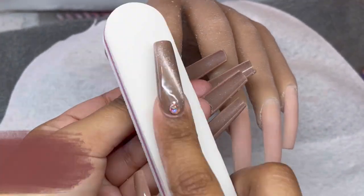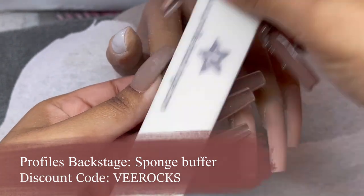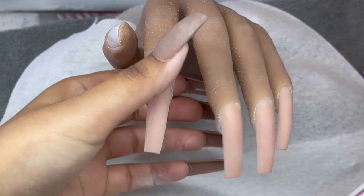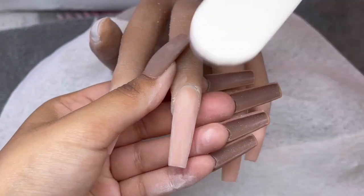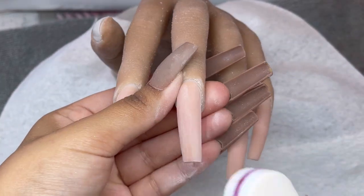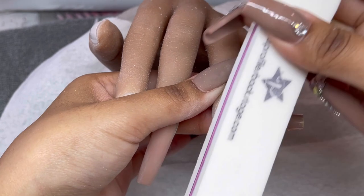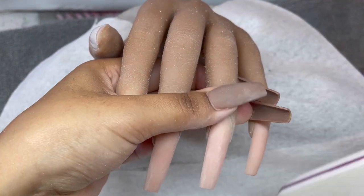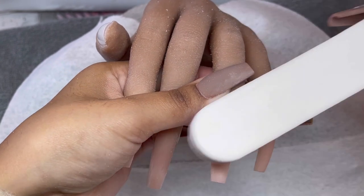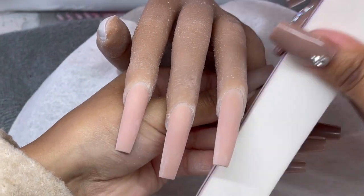I'm going in with my sponge buffer from Profiles Backstage and buffing that surface. I'm going to be doing some pretty in-depth nail art, so I want to make sure that the surface is super smooth so that my nail brush and my gel paint glide on there perfectly and I don't have any ridges or imperfections that stop me from making it as nice as possible. So you want to make sure and go pretty deep with that sponge buffer. Make sure you're getting all the little ridges and imperfections off.